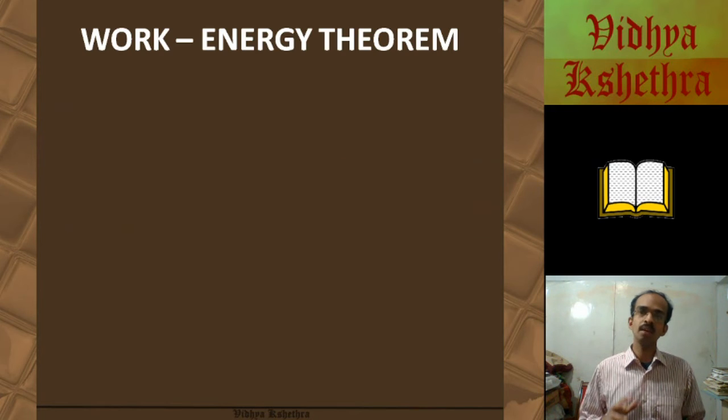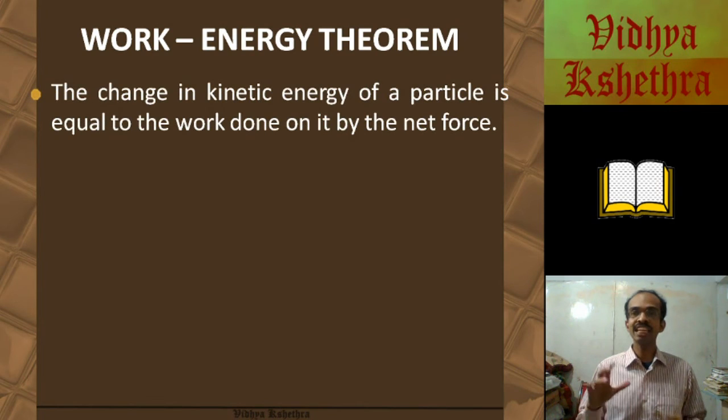Now we can see an important theorem known as the work energy theorem. This relates the work and energy. That is, the change in kinetic energy of a particle is equal to the work done on it by the net force. That is, when a force is applied, if work is done on a particle, then there will be a change in kinetic energy. That is what this theorem basically states.